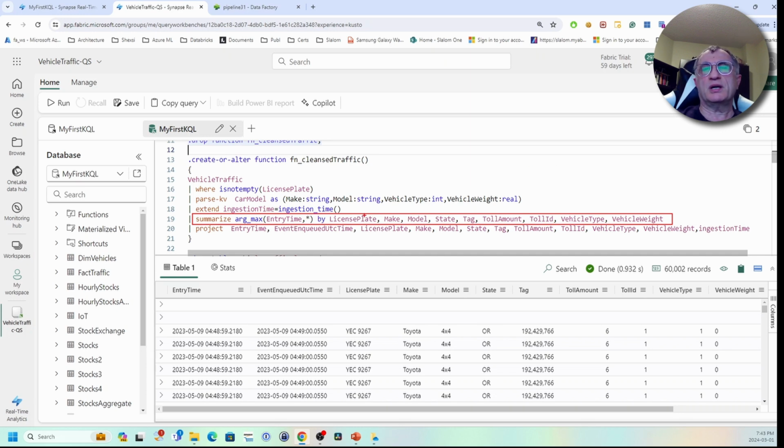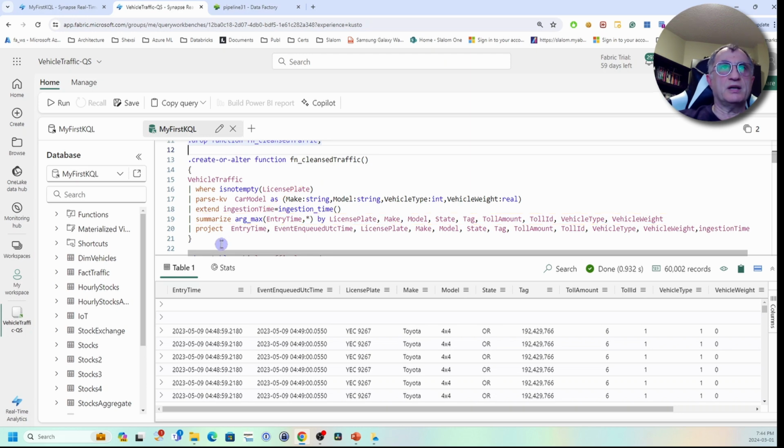This is a similar technique where I provide a list of columns by which I want to deduplicate my data, and then I am specifying a maximum function, which will take only the last version of my entry time. And finally, my project operator lists all the columns that I need in my target table.